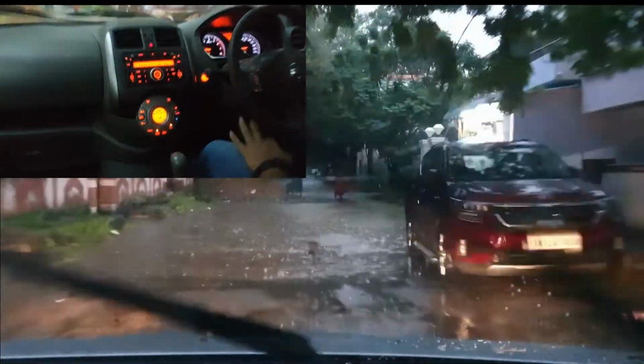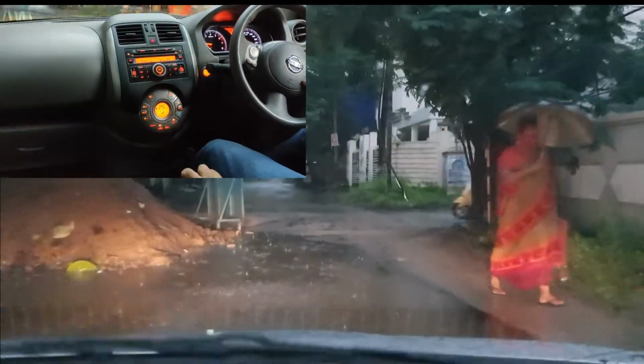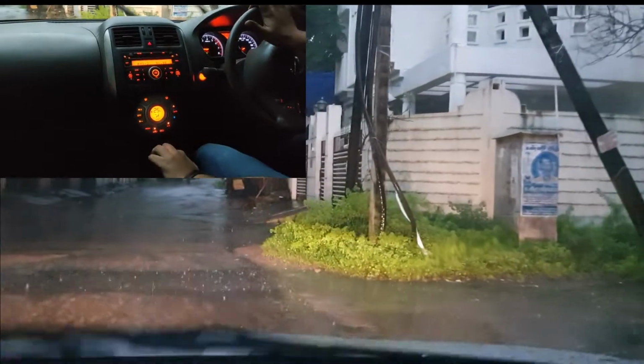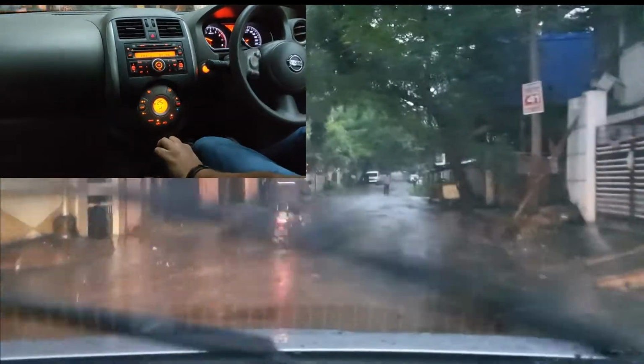Okay, so basically, I'm enjoying this car, and I know there are a few people out there who said this is just an ordinary car. But I mean, you have better dynamics, you have dual airbags, you have ABS, you got alloy wheels, you got the start and stop button. You can fool your friends.